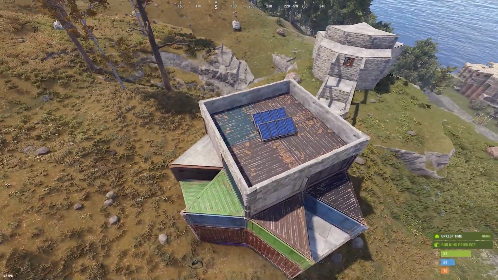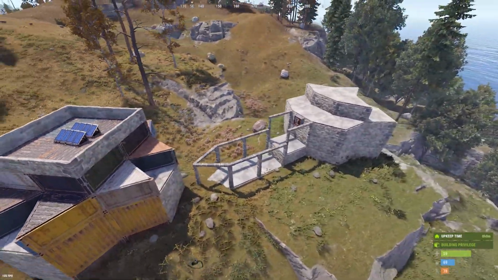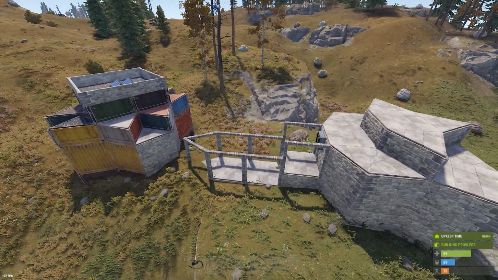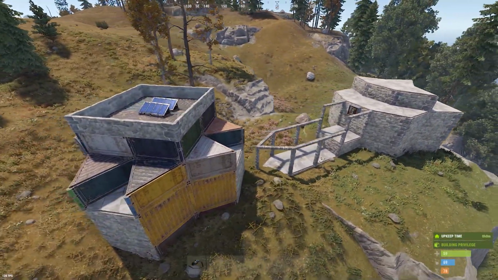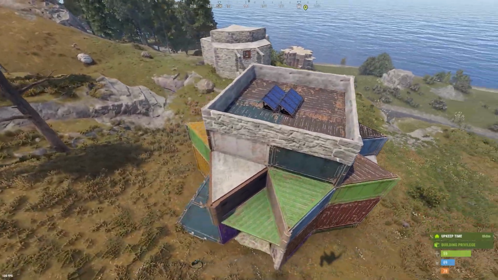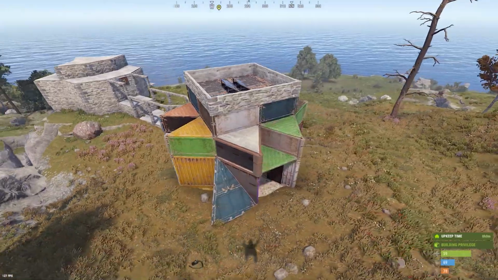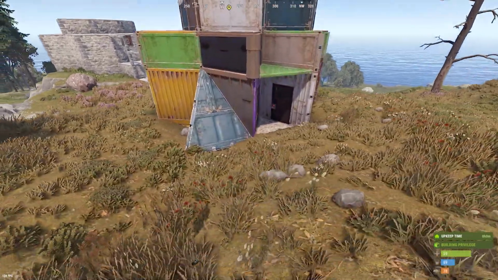There's our 2 solar panels. I've got my super chonky anti-grief. I do all this for a reason. If anyone's interested in how to build these things, let me know. I could make a quick base build on both the anti-grief and the 2x2 here, but this is a 2x2 with what I like to call grandma's attic.